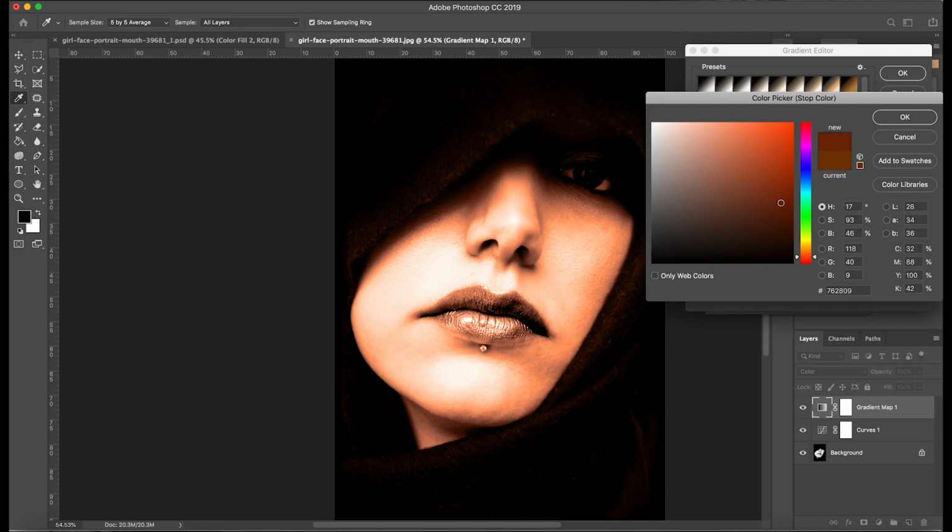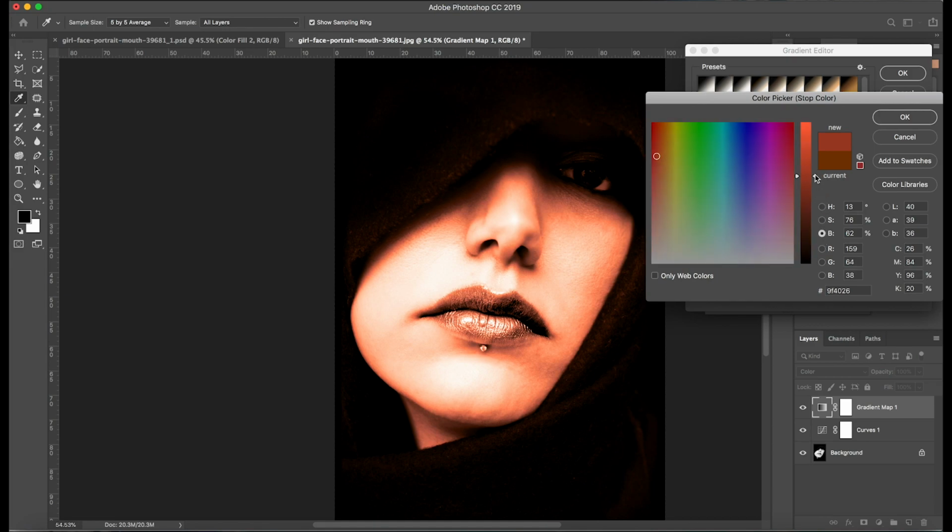See, this part is being modified here. Just play with hue, saturation and brightness to adjust the color.